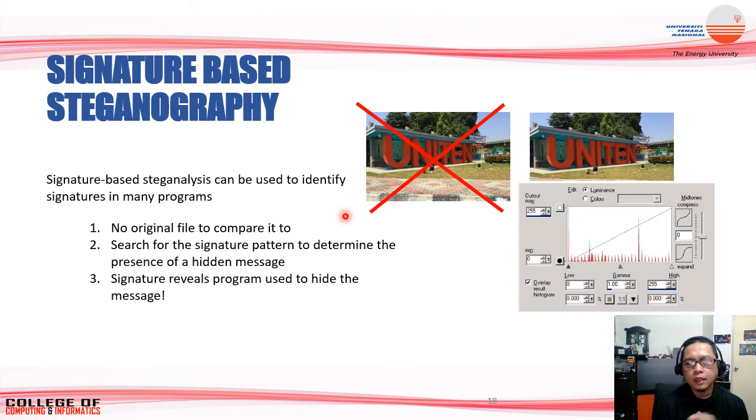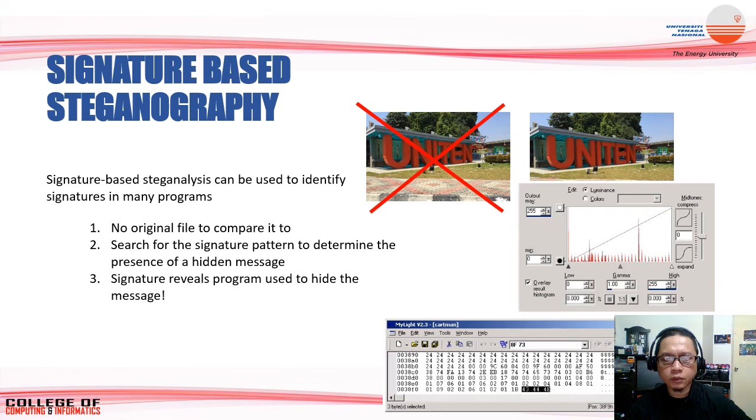Usually, the signature can reveal the programs used to hide the message. Of course, the challenge is still there because there are so many programs or methods that can be used to hide secret information. Though it is still challenging, it is still one of the options that you can use to perform steganography and steganalysis.